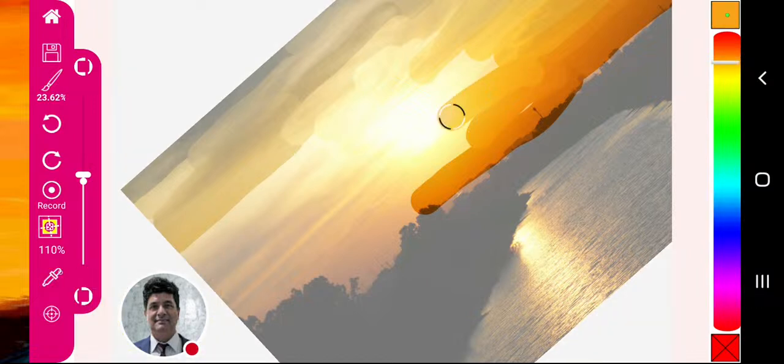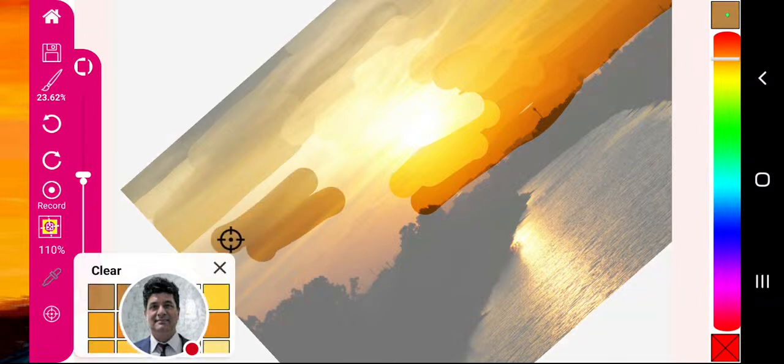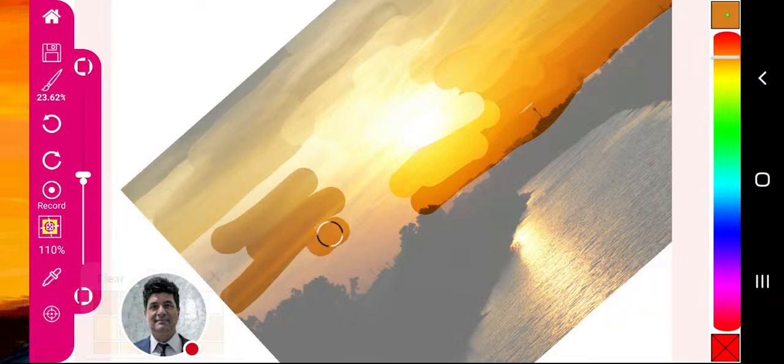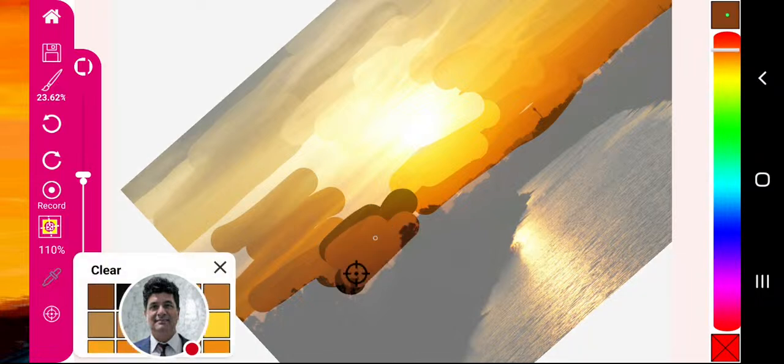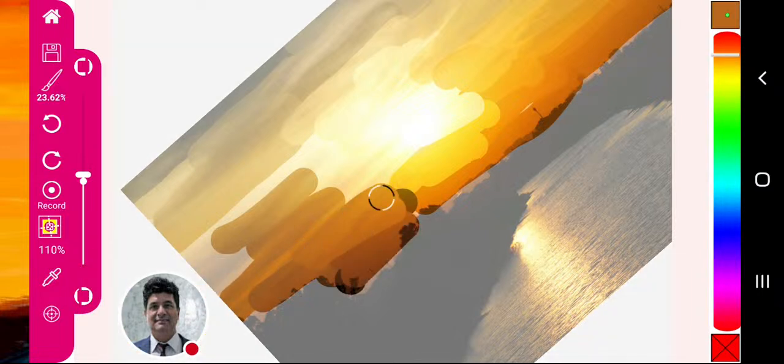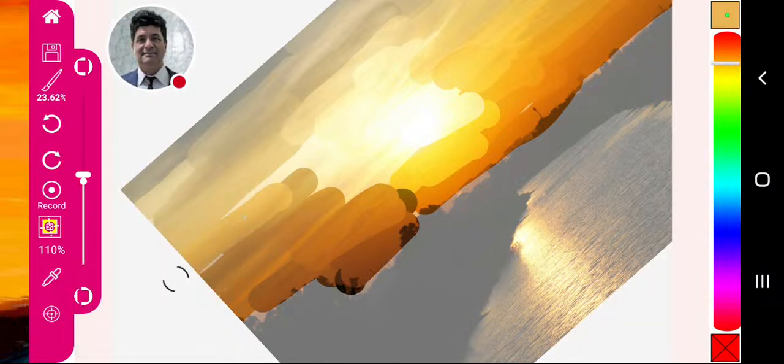Just do what I'm doing here. Very easy. And if the white gets too much, just do that. Just follow the tones that are showing up, and then follow the tones here. Look at that. I picked the actual background. That's why it showed up like that. Let's put this here.